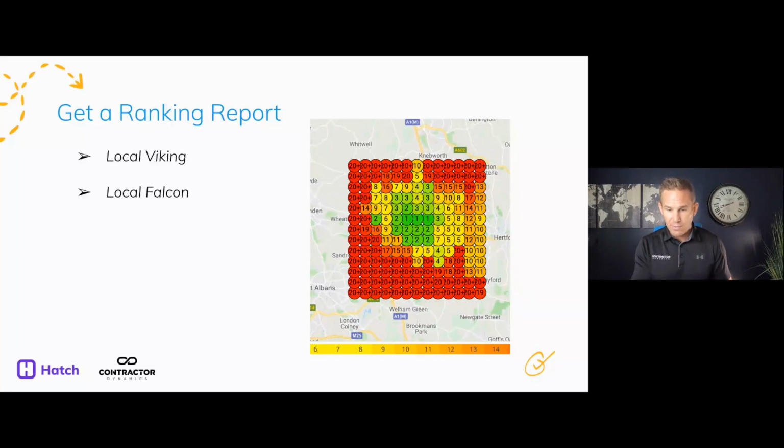But you can see where you are ranking in the Google Maps, right? So this business in this screenshot example is probably located right here in the middle, right? So when you're close to your location, you're going to be able to show up in those top 3 results. As you get further and further from your address, it's going to be more difficult to show up. The ongoing work that we're going to talk about will give you a better chance to show up in a larger radius. And that's why it's so important to do this on a consistent basis. There are some more advanced things you can do as well, but this is kind of how it works, right?